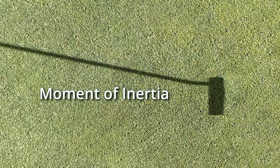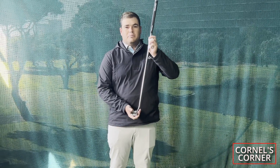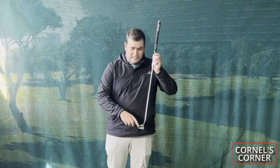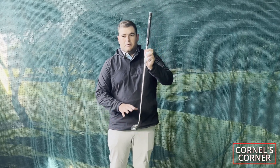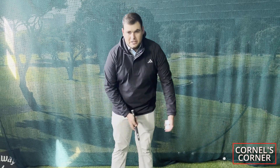For those of you who don't know what a counterbalance putter is, I'm going to explain that, and then go through MOI — the moment of inertia. A counterbalance putter basically has a lot more weight at the bottom of the head. It's normally a mallet putter, and because of that extra weight they need to make the shaft longer so you don't feel all the weight while putting. That's also why they have a longer grip — to add more weight to the back of the club, so you don't feel the weight in your stroke.